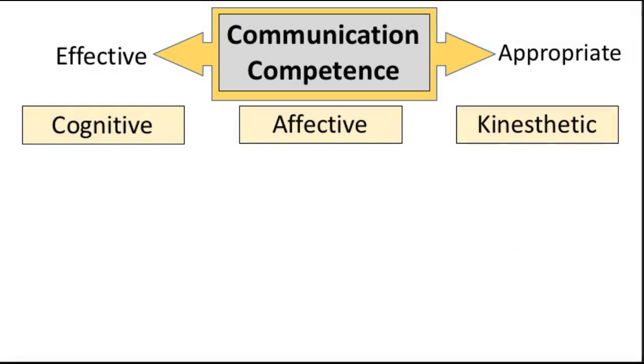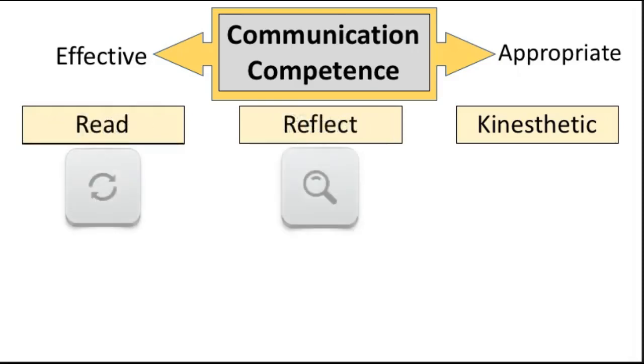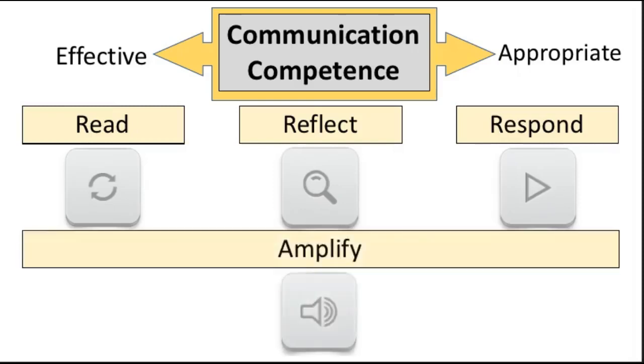Another way of looking at it that might be a little easier to swallow right now is to think of it this way. Communication competence means that you're able to read, reflect, and respond effectively and appropriately to others. In this course, I will be evaluating your capacity to read, reflect, and respond in effective and appropriate ways, particularly in situations of conflict. We're also going to amplify our learning, taking our capacity to read, reflect, and respond to interpersonal situations and apply this to more complex social conflicts. Or in other words, taking what we learn about this and applying it to this.